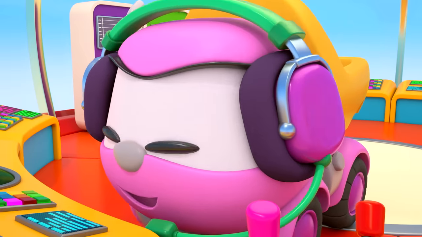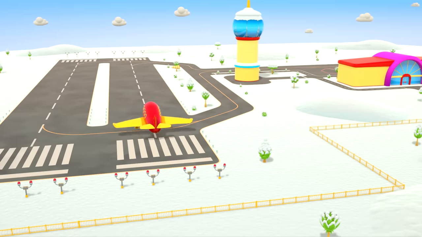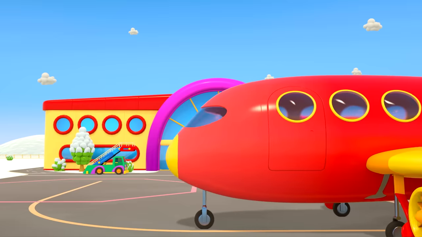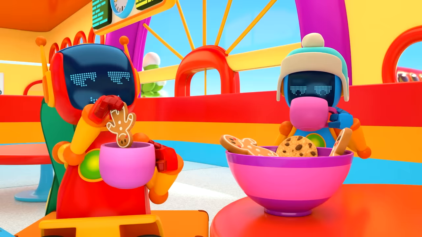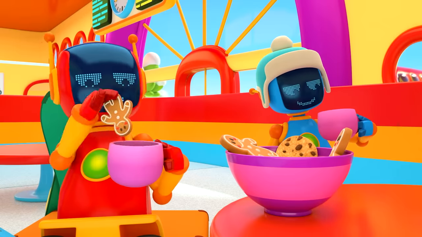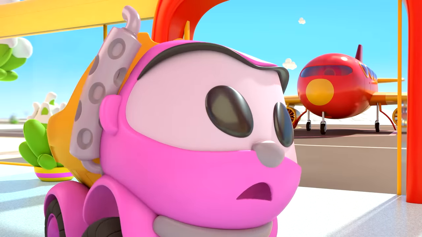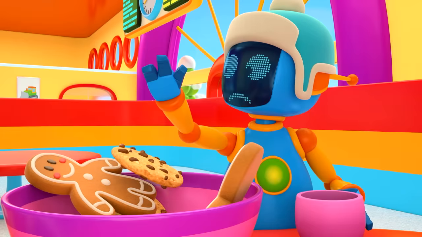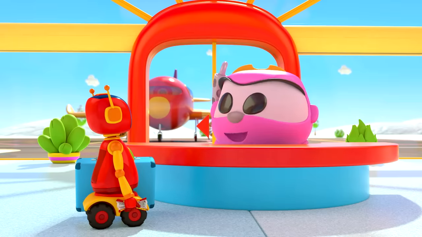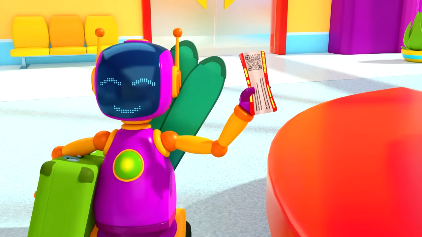Red airplane, you're cleared for landing. Attention! All passengers proceed to boarding. It looks like the robots aren't in any hurry to catch the plane. Hey, you! Boarding has already started. Robots, time to go. Show me your ticket, please. To get into the plane, every passenger needs a ticket.